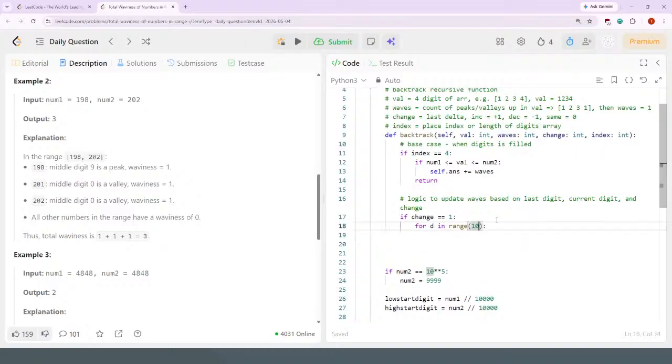Upwards, then for every D in range from 0 up to the last thing, which is going to be array -1.